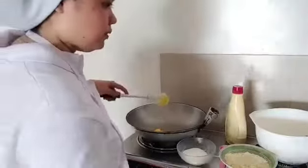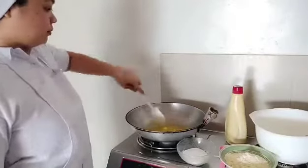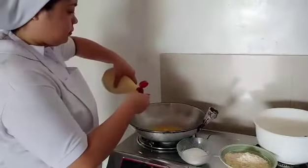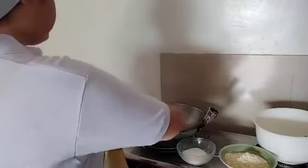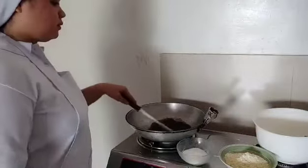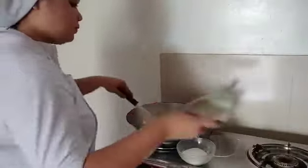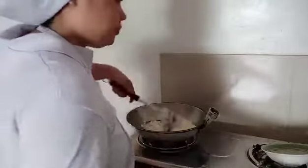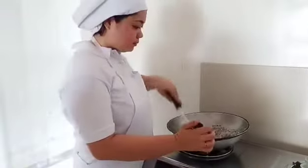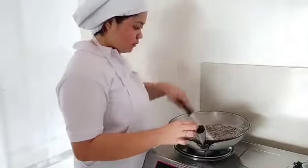After that, in a low heat pan, melt the butter, add the flavorade, and put the flour and milk and then the sugar. Do not stop until it is well combined.